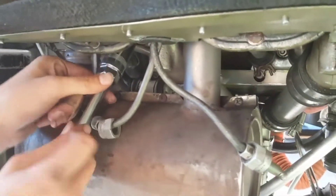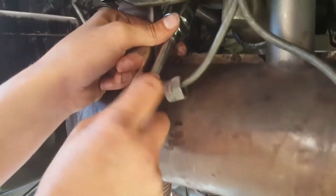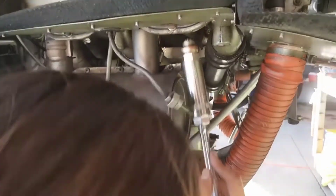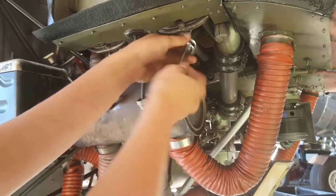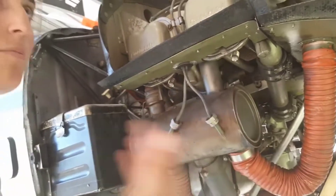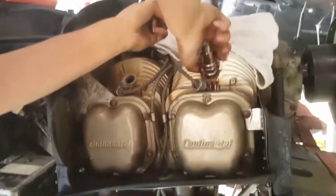Our oil has stopped gushing and is just dripping now. If we were in any hurry, we'd have stopped the drain earlier. Once we get these spark plugs in, we'll close the quick drain. An important point: if you take this hose out even if the quick drain is still open, oil would not be dripping because there's no oil left in the engine. That could mislead someone into thinking the drain is closed, and then they pour in new oil only to have it all come out. Make sure that drain is fully closed.